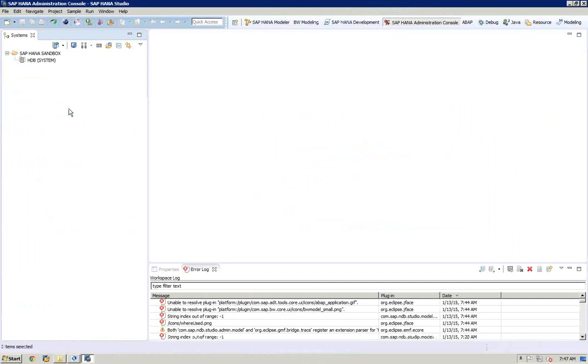Once you launch SAP HANA Studio in the admin perspective or modeler perspective, watch my mouse cursor on the left hand side. This is called the navigator view or navigator window.